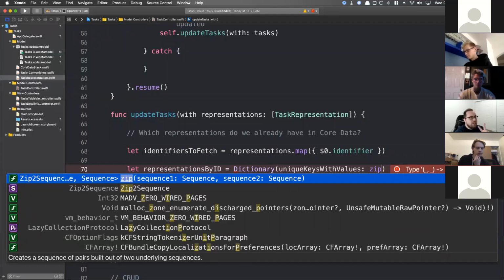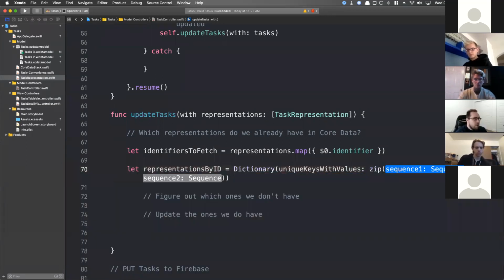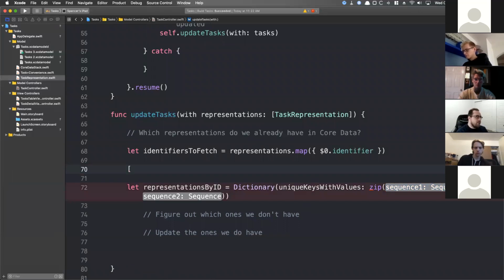What it takes in is two sequences, and basically every collection type is a sequence, so it can take in two arrays, two dictionaries, two sets, etc. And we're going to combine them together. What I basically want is a dictionary where we have a UUID as the key, and then a task representation as the value.